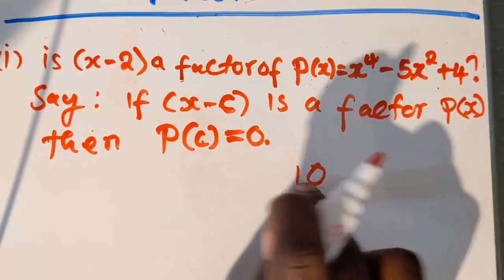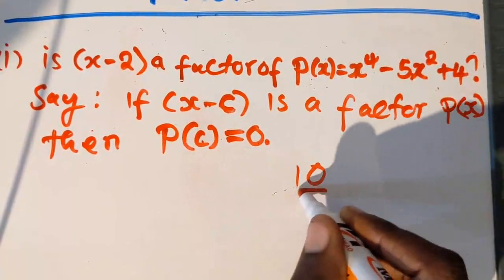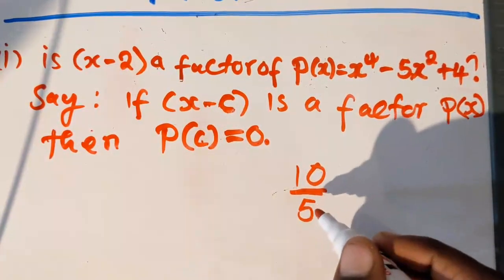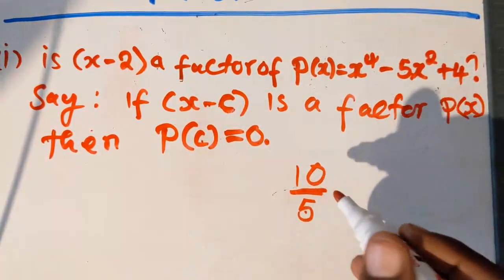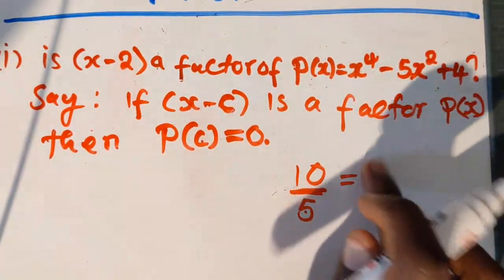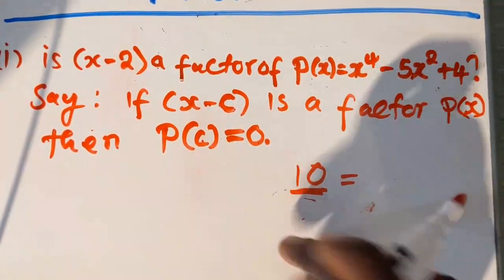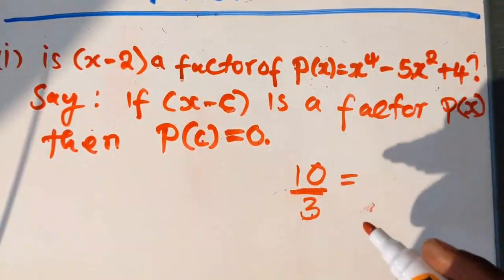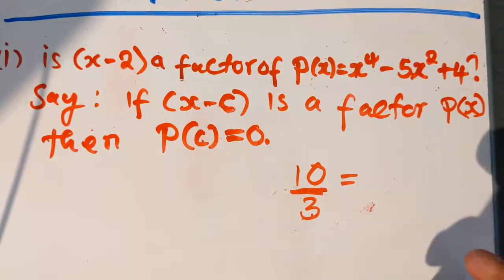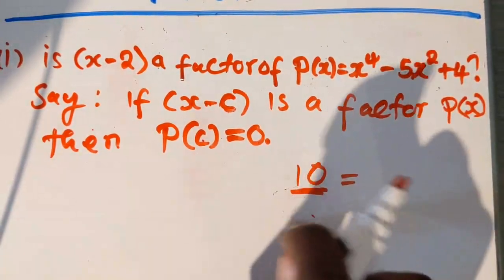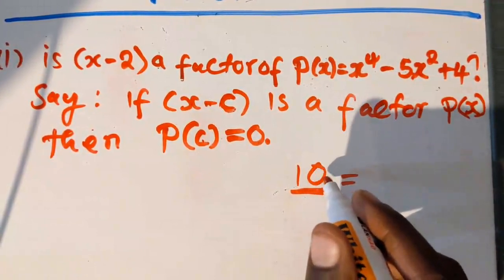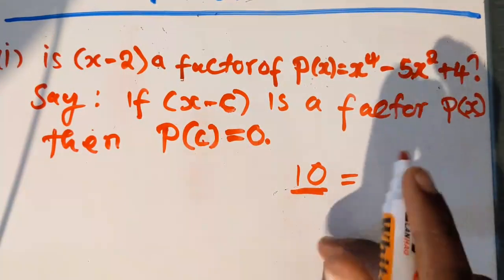So we'll say, what is a common factor of 10? A factor is a number, any number that you can divide into this without giving you a remainder. Like 5 can go in this 2 times without giving you a remainder, right? But when you do 3 into it, you are going to get 3 remainder 1. A factor is a number that when you divide into this, it will give you the number that you want, and the remainder will be what?